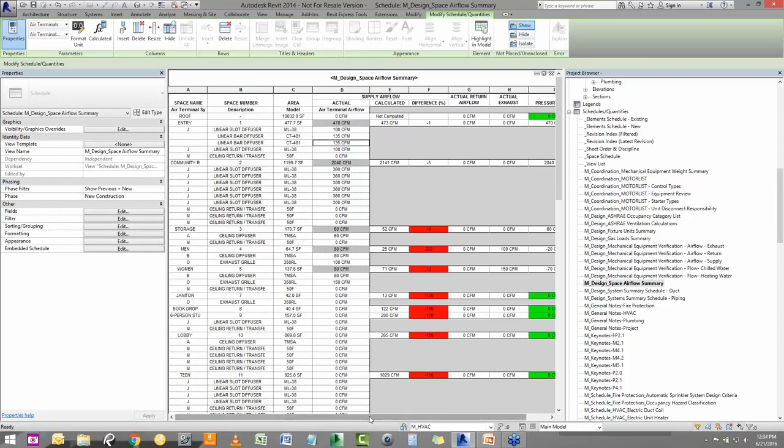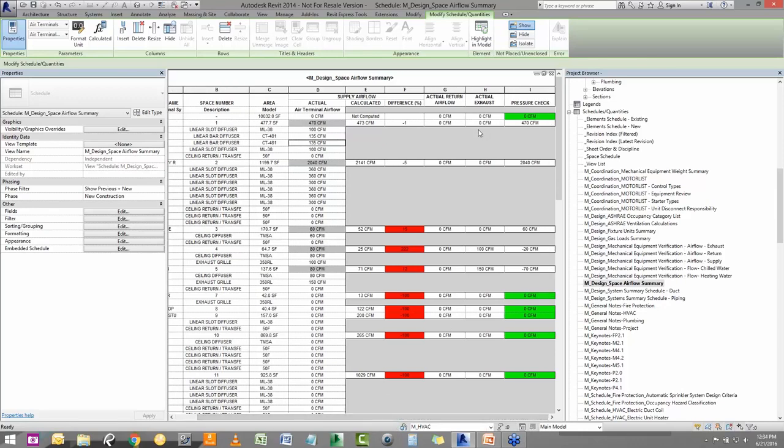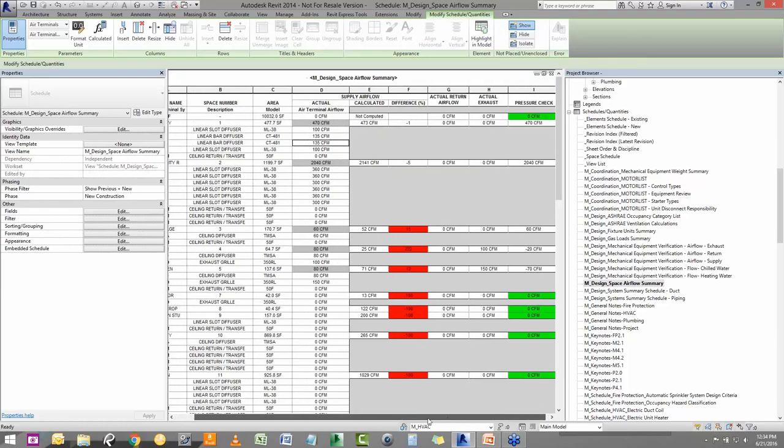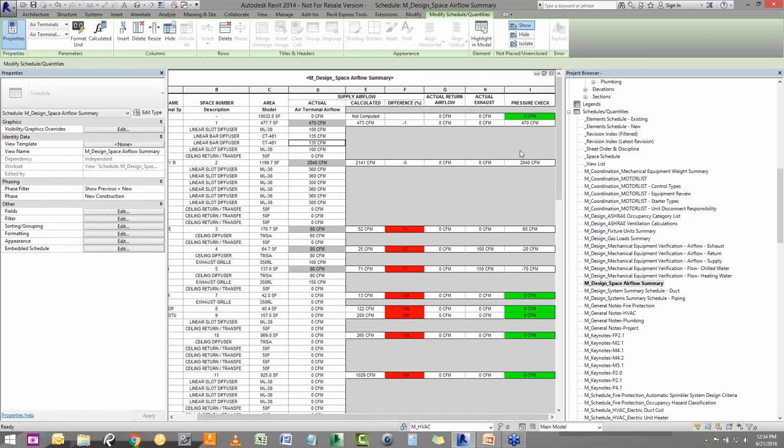But if we look farther to the right on this schedule, what you'll see is that we are not just looking at supply air, but we can also look at, because we've used a space and it understands the space analytics, the return and or exhaust airflow, and then measure our pressure drop as well. As many of you know, pressure drop is one of those things that has been requested more and more by building owners, especially if you're in any sort of healthcare or something like that. They're going to definitely want you to show this in a balancing report. So this becomes twofold. This becomes something that helps you with design and something you can hand right to the balancer so he knows what your intent was.